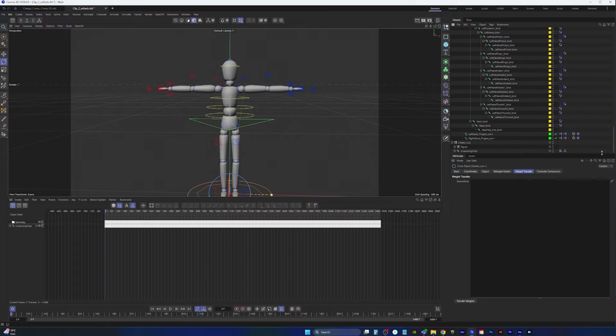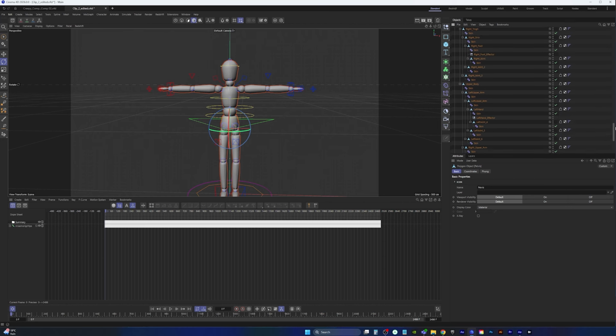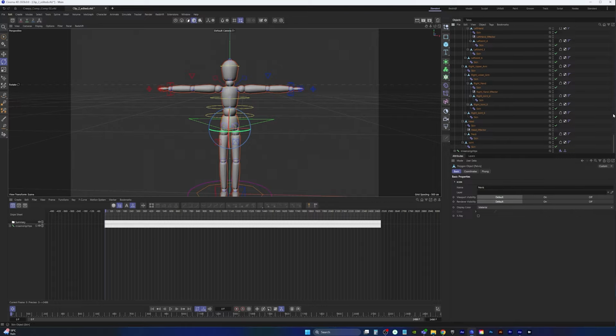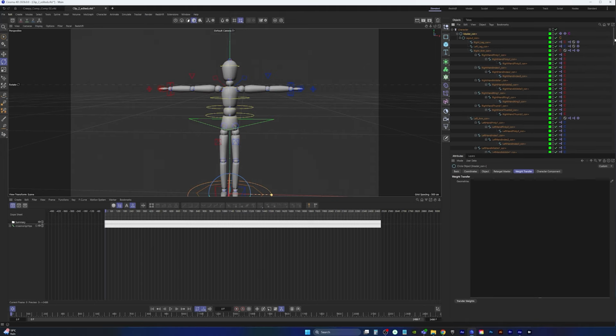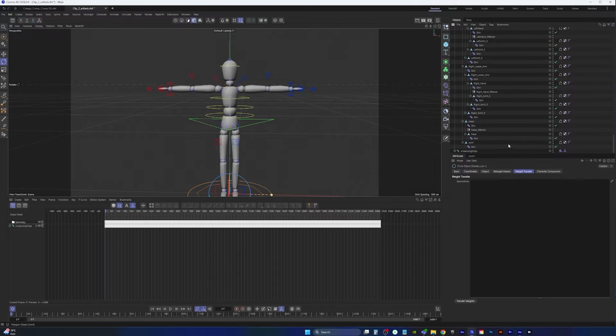So we need to find all of our geometry for our creepy guy, which is all in here. So let's select the pelvis, go to view, and unfold selected. So now we can see all of our geometry. We have to go through the tedious task now of dragging all of our geometry into, if we select this master controller object, this weight transfer geometries field. So I'm going to start doing that now.